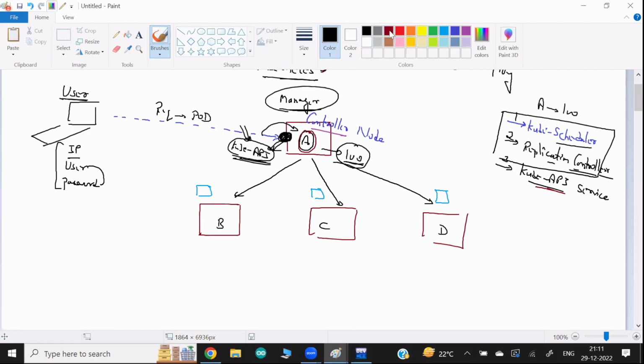After login, whatever you request, let's say I want to launch a pod or a deployment, all the requests from the user always go to the Kube API program. They are the ones who take the request. This is the responsibility of this program.